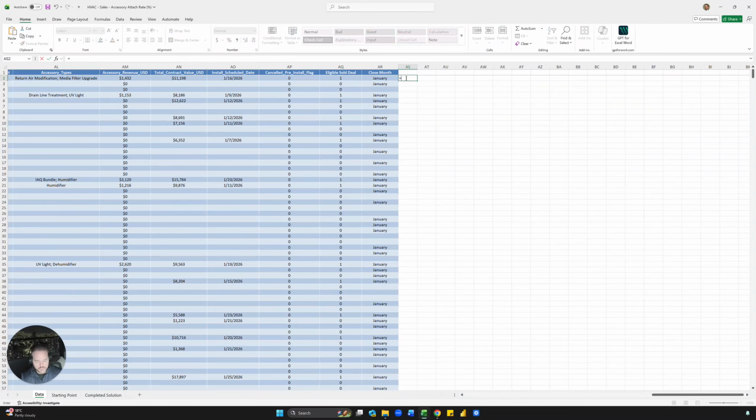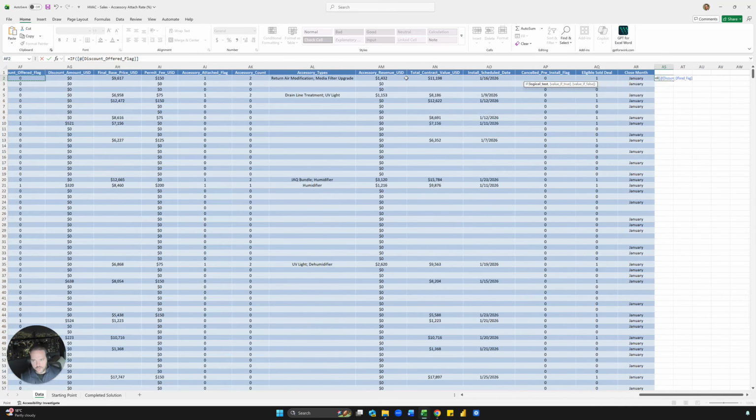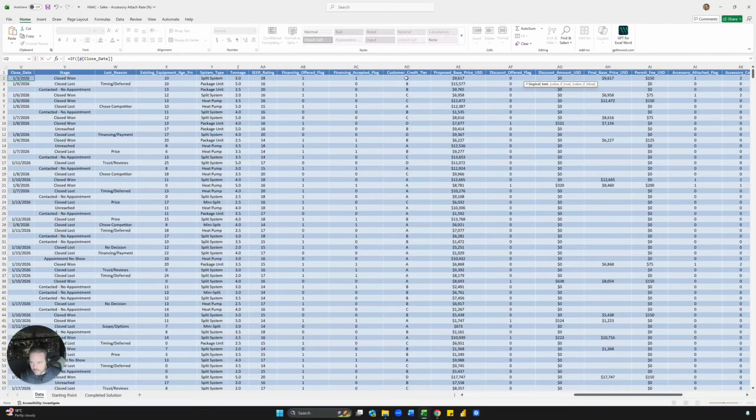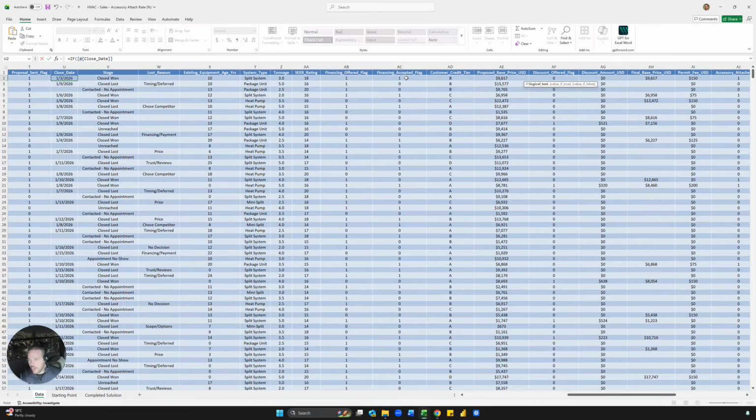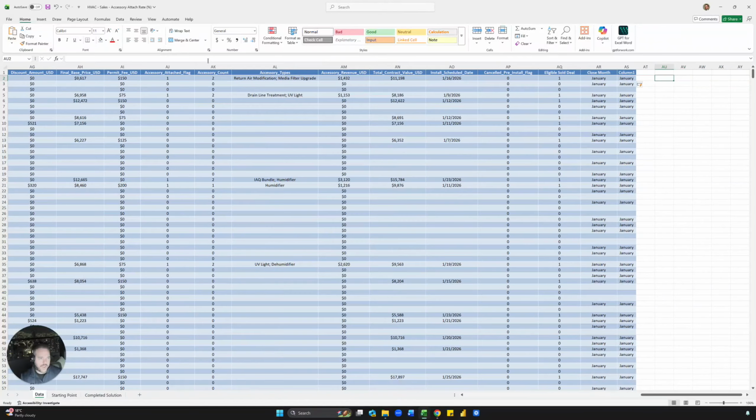Okay, so what we want to do is equals IF, and then go all the way over here and find the close date, column U, but we want to make sure it's inside of the table. So it's not going to say U2, like the cell U2, it's going to say Close Date. So if this equals blank, then blank, otherwise the TEXT function of this, comma, and then 4 M's, close the bracket. Right, and so now you get the months.